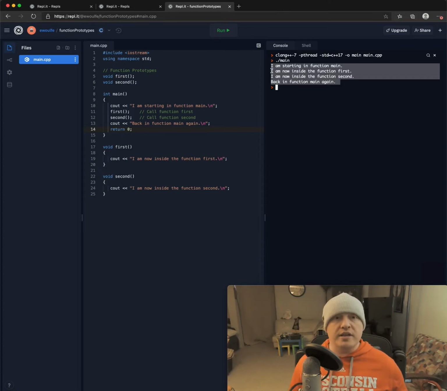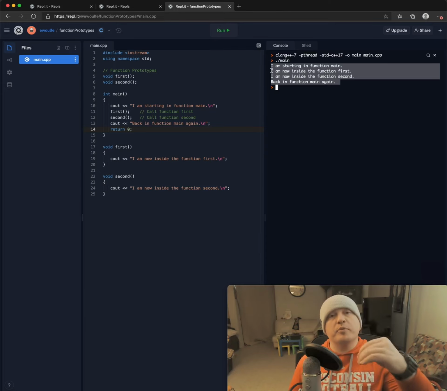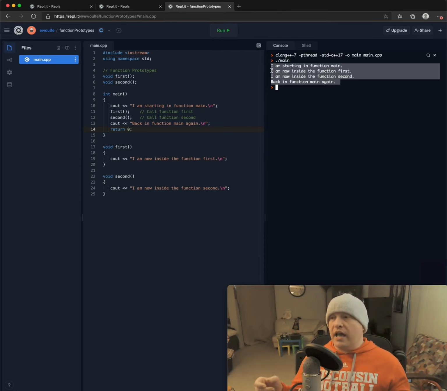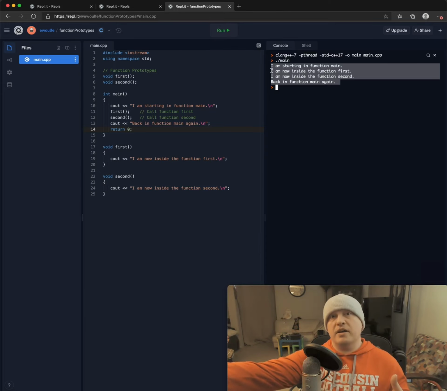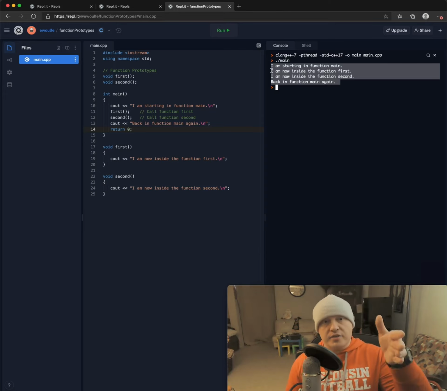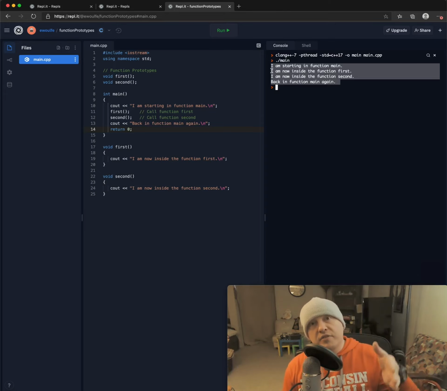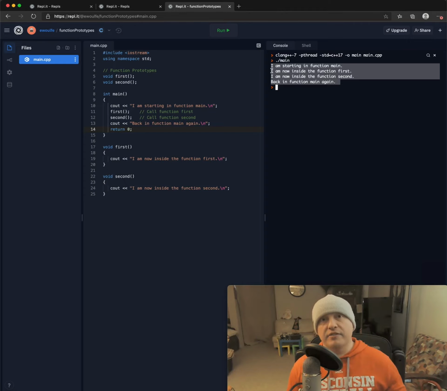What I will tell you is that for those of us who have had exposure to larger scale applications when we're building them, the function prototype makes the most sense, because as a developer, I have been brought here to add a functionality, and what I can do is put the down payment up there at the very top, joining the rest of the function prototypes there on lines 5 and 6.